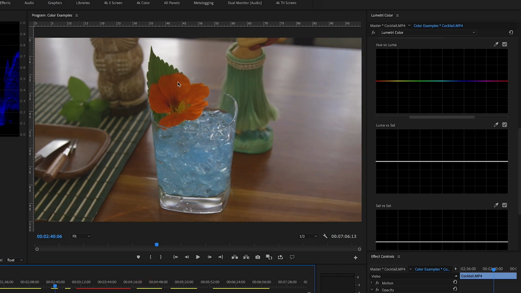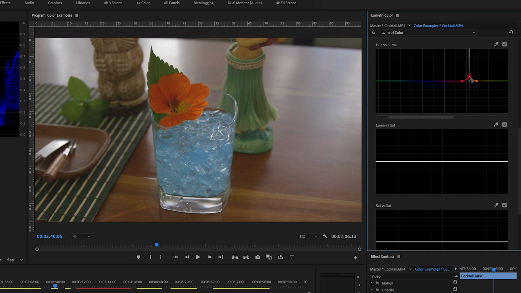And I'm going to choose the flower. I'm going to use my eyedropper tool, click on the flower here. And the eyedropper tool just gave me this range. Okay. If I just take this range and I drag it up, it's making it brighter.